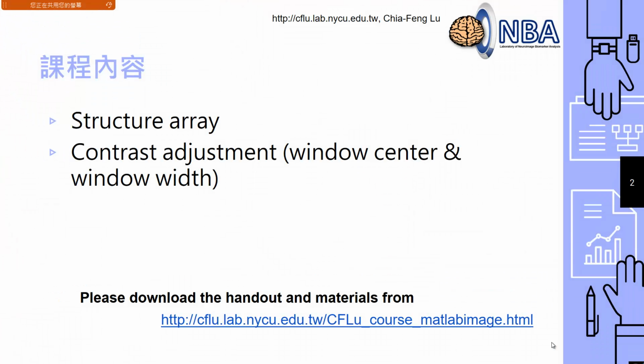Okay, so let's come back to today's topic. Again, you can download all the materials and handout from my website. So if you didn't do this, just do it now, please. Download the week 5 materials. And do remember to unzip the MI materials underline F5. And do switch the MATLAB current directory to this folder, okay? We will use the file and imaging inside.